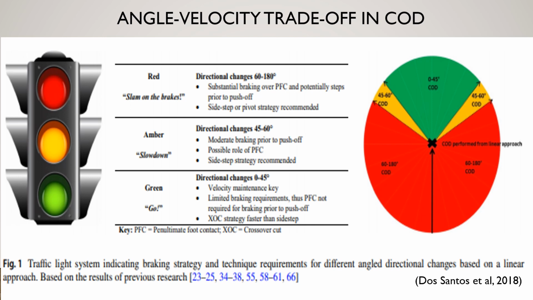And now, obviously, the angle at which we're changing direction is going to significantly impact the velocity at which we can both enter and exit a change of direction. Okay, so we can see from a paper from a few years back the different levels of braking that are going to be necessary depending on the scale of directional change. Okay, so we get a nice figure on the right here where any change of direction from 60 all the way around to 180 degrees is going to require significant amounts of braking.